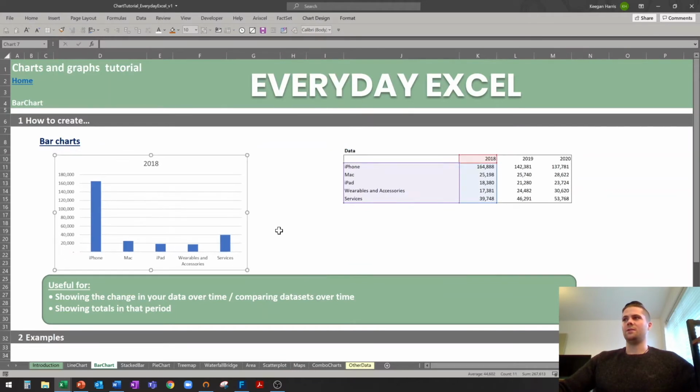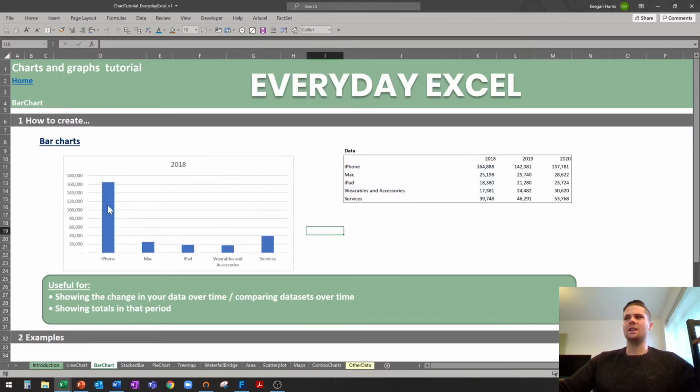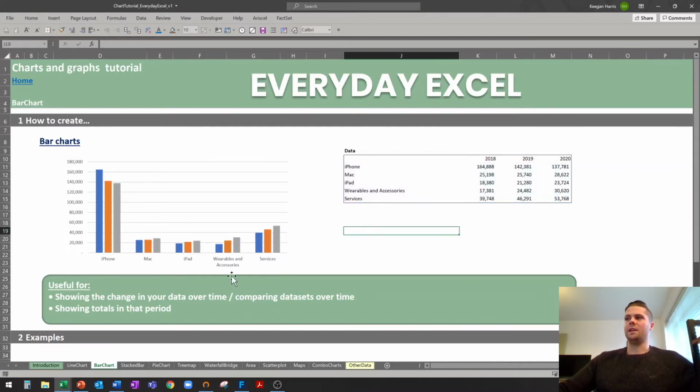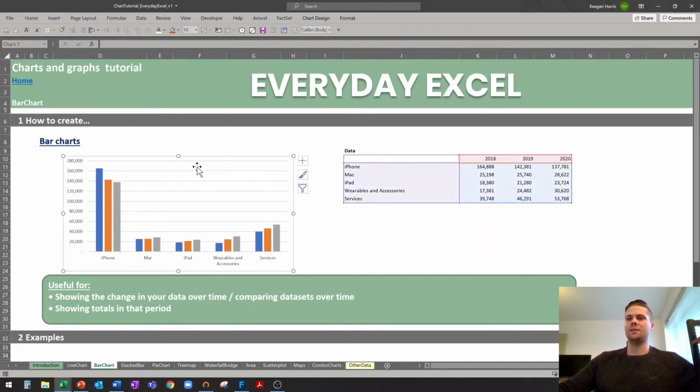Now we have the 2018 sales here, broken down by the different products that they sell. Let's say I actually want to compare this over time, so I can drag this out here, and now I have a quick chart where I can compare year on year. We might actually want a legend for this, so we can tell what the different colors mean.